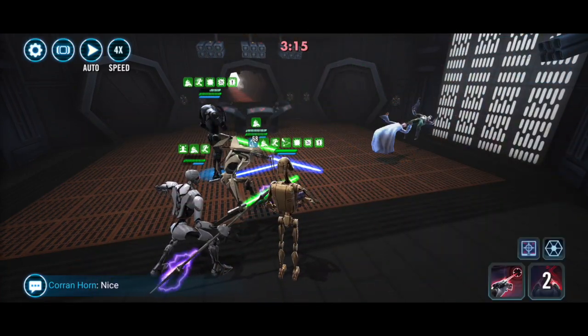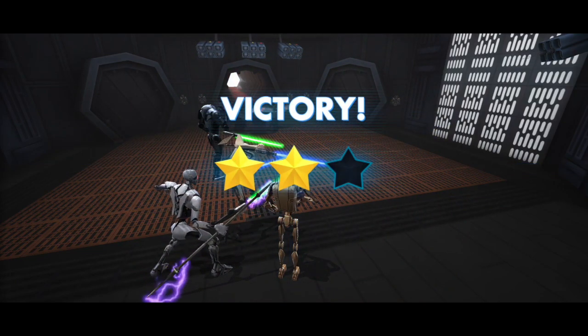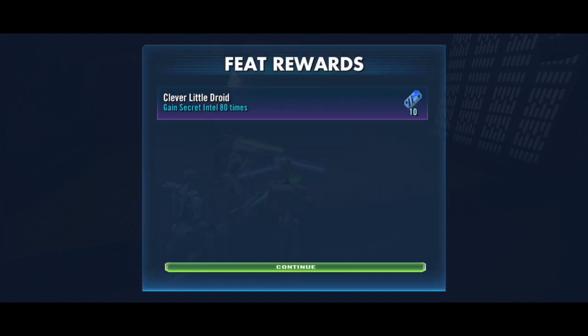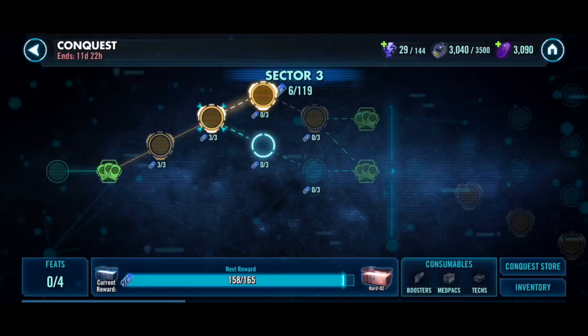All right, there we go, guys. So again, if you don't have a resistance team to stick him on, or a nest node, I would do that. I highly would suggest doing it against a nest node. So you can see in 2 battles we got it done, 80 secret intel, no problem, while we're making our way through the sectors.